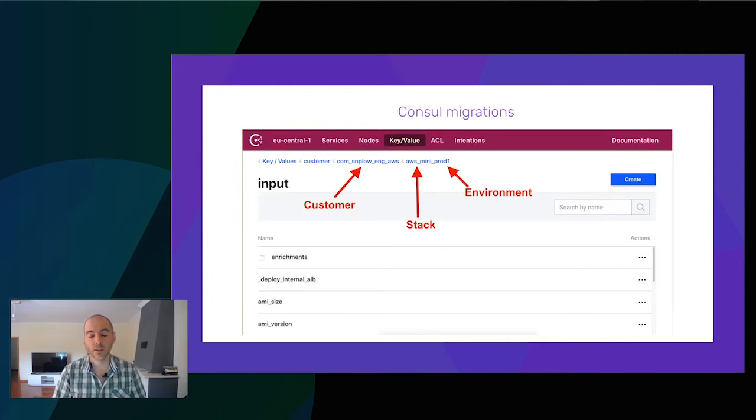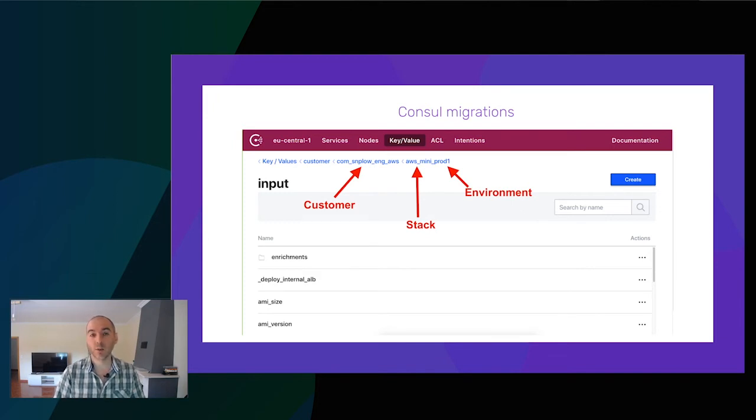On this slide, we can see console, and if we look here on the top in the blue letters, we can see that we have the path to the console key, and it is using the information that we have in the workspaces. So we have the customer name, and we also have the stack, and we have the environment.